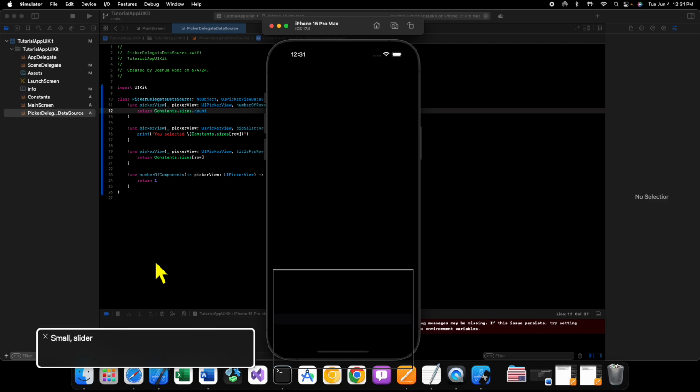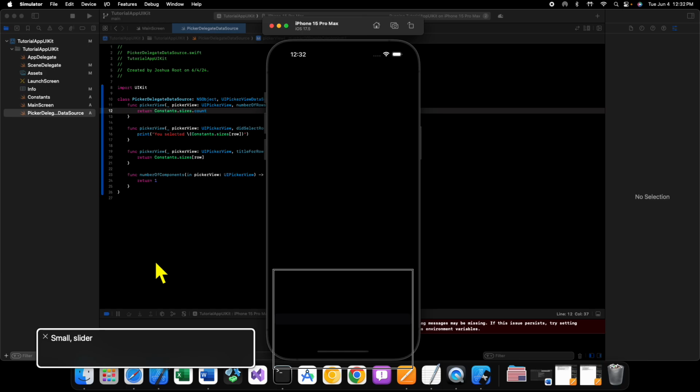But what you should be able to do here is go between the different options and select small, medium, large, whatever the case might be. And in the console, you should see you selected small, medium, large, whatever the case might be, for whatever item you selected.